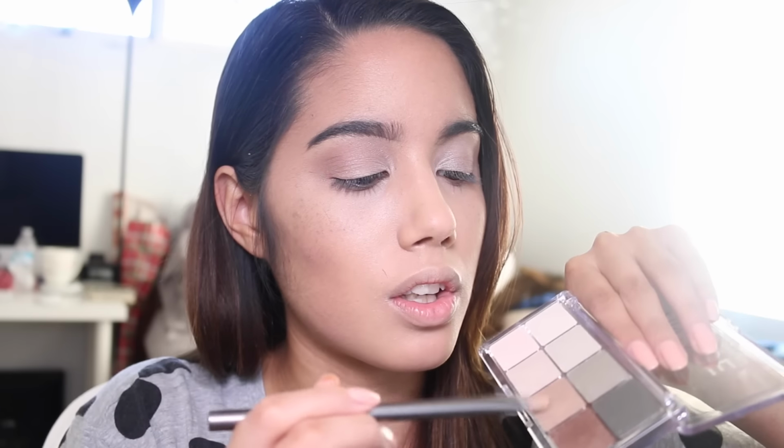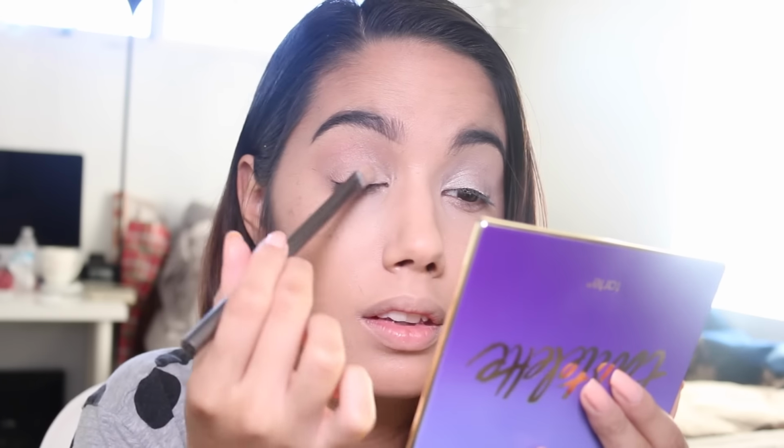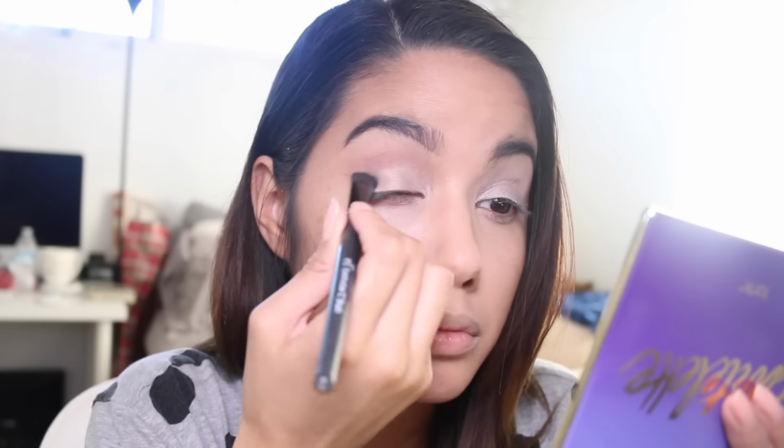So I'm going to use this color right here. I don't know what this color is called, but it's like a neutral shade. So let's put that on my eye. So it's a very light shade. It doesn't really have too much pigmentation. It looks okay. I'm actually going to go with a lighter shade and put it in the inner corner of my eyes.